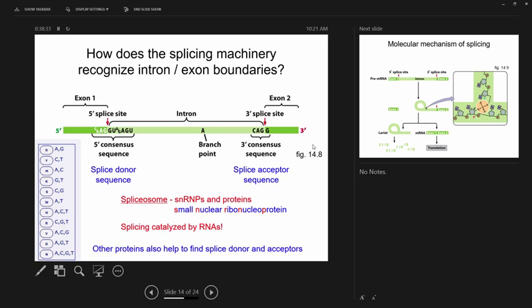So when I have you do problems where I show you a little piece of DNA and I say, here's the 5' end of the intron, here's the 3' end, what would the spliced DNA look like? You have to take the sequence that starts with GU, the sequence that starts with AG, remove it, and paste the two ends together. So here, let's say this is a C, C, A, G, and then it would be G, whatever these are down there. That's what the spliced looks like, because the intron is going to be completely removed.